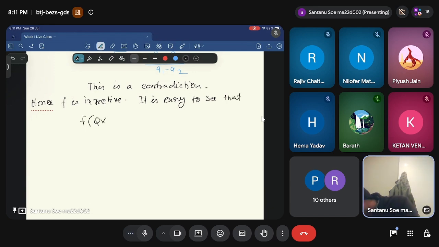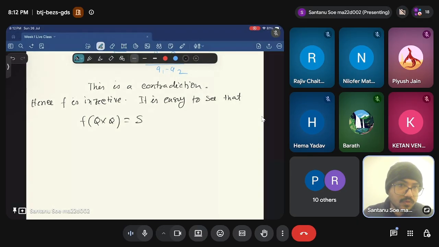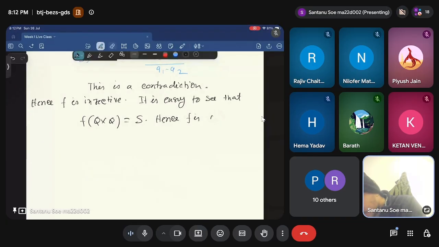this image of Q cross Q is whole of S. This is because you choose any element, say x plus y square root of 11 from S, then you have to show that this has a pre-image. So you take the pre-image as x comma y. So you got a pre-image of that given element from S. So this is implying that the whole image of the set Q cross Q under f is whole of S. So f is onto. Onto or surjective, both are the same thing.